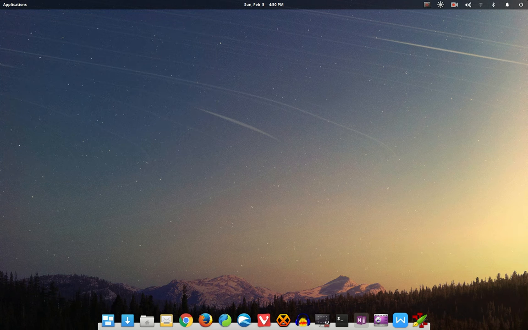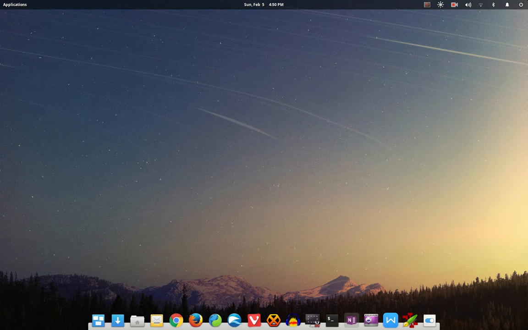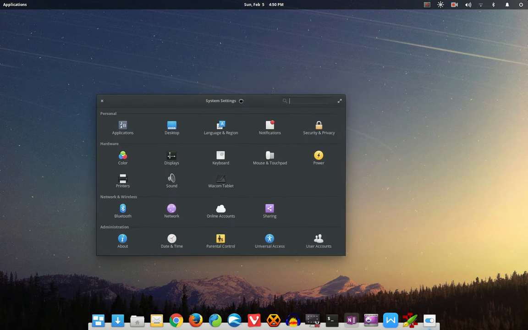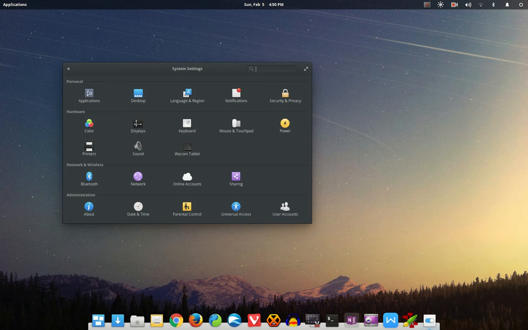I like the fact that it's based on Ubuntu, because when it comes to installing things, I have more flexibility. And overall, I just really like it. Really, really like it. I would definitely, I guess I can say, recommend this to those who are looking to ease into Linux.